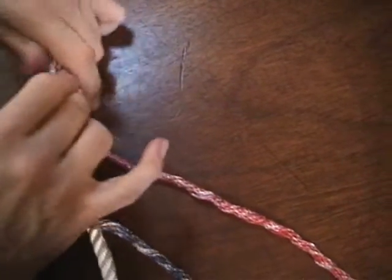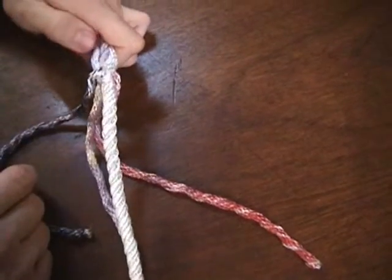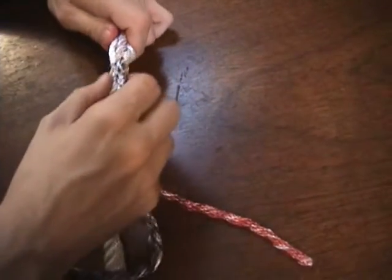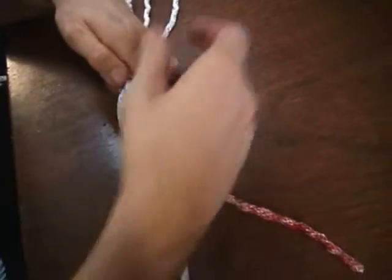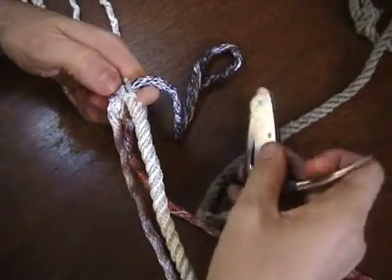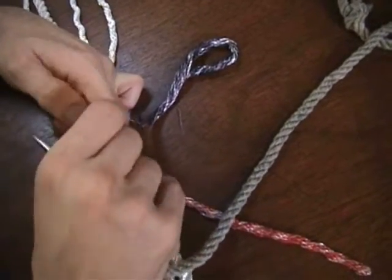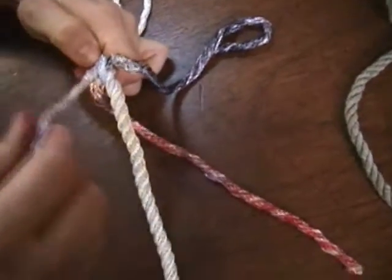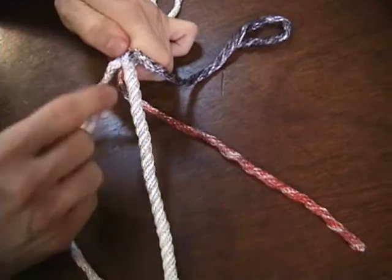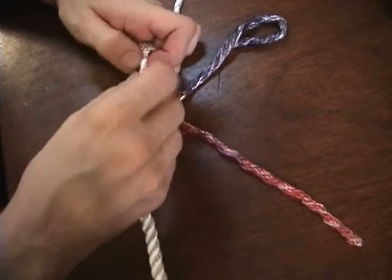We can start by just holding onto this for now. If you're finding that this is difficult to hold onto, tie yourself a constrictor hitch or even a piece of tape around here to hold it in place while you work on this end. I'll just do it by hand and we'll see how it comes out. The next thing I'm going to do is get rid of our little hitch here — you can cut it off, or if you're lucky your marlin spike will be able to open it enough to work it free, which we were able to do. And essentially just splice away as you've been doing all the other ones: go over top, always going over top of the strand, splicing against the lay, and underneath, and back up.